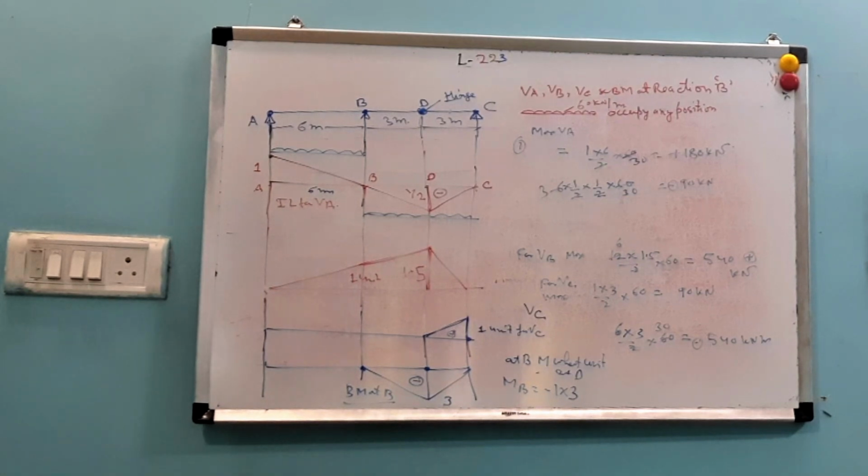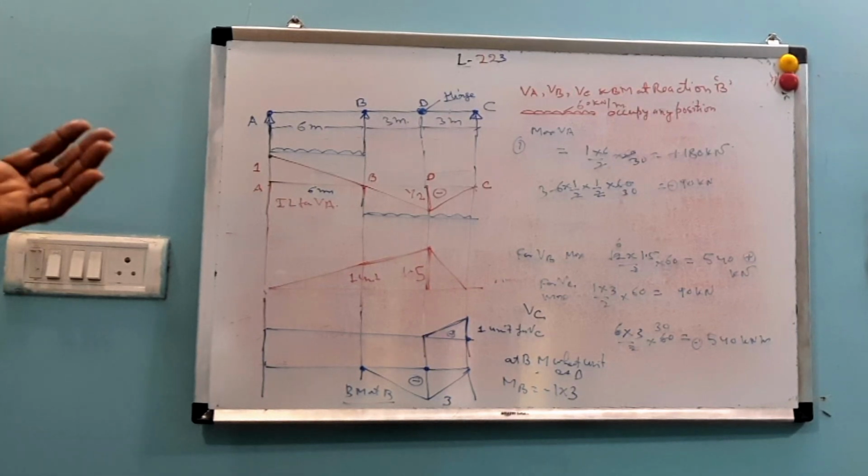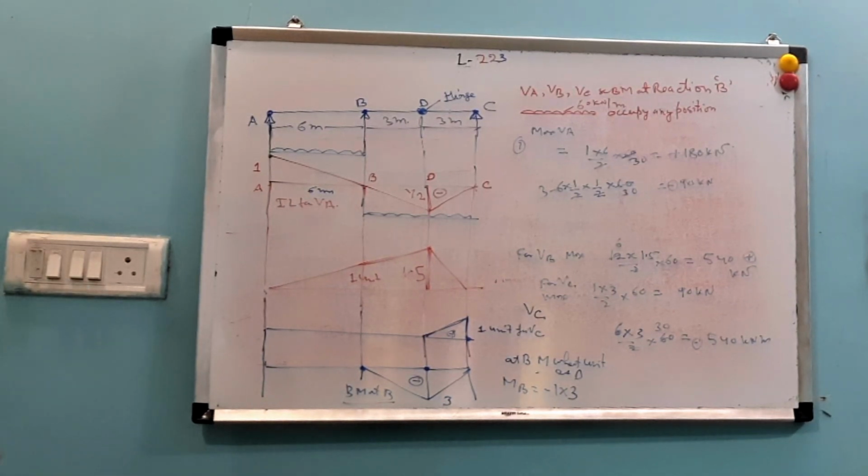तो इस तरीके से if for a given problem, if A, B, C and D is hinge, for that you can always find out the influence line diagram for BA, BB and BC, and the bending moment at B also we have drawn, and corresponding we can find out the quantity, the maximum positive and maximum negative value we have evaluated over here.